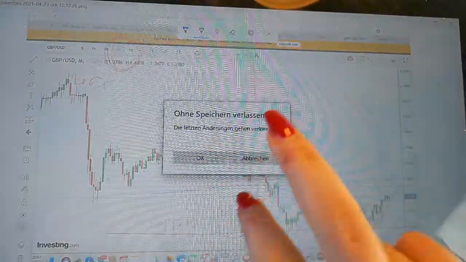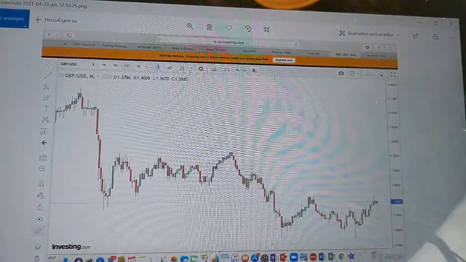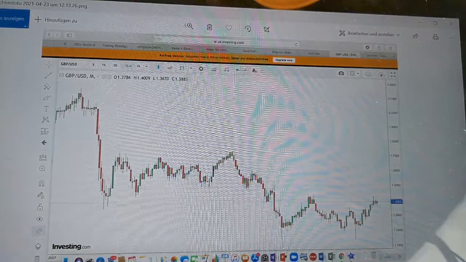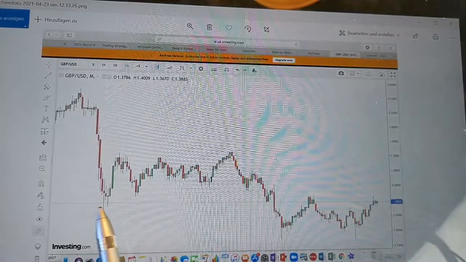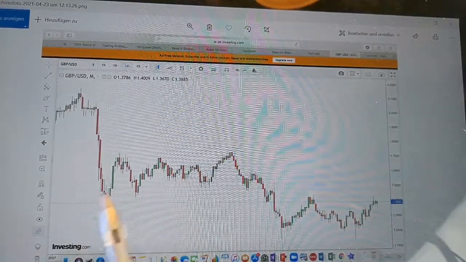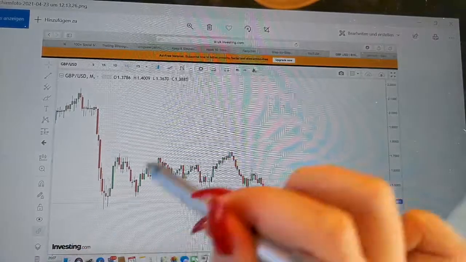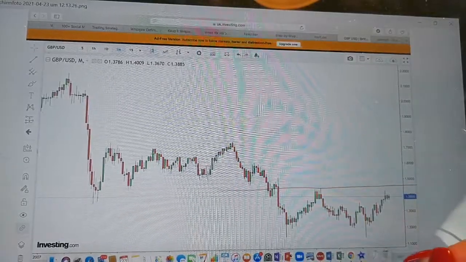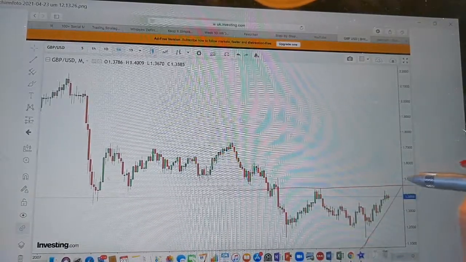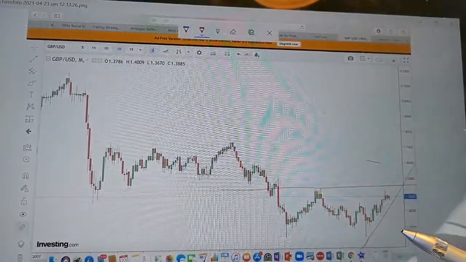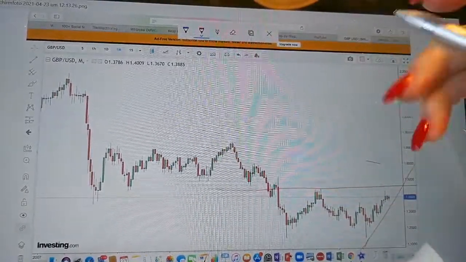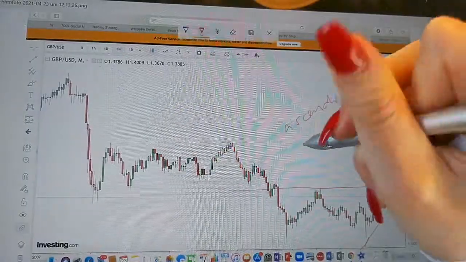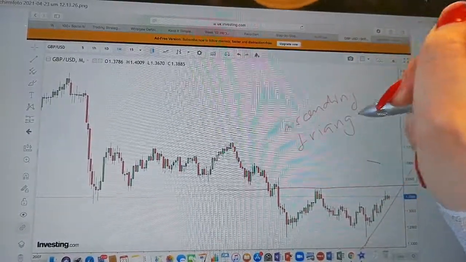Now, let's move on to the third question, which is, are there any chart patterns, not candlestick patterns. Candlestick patterns are usually 2 or 3 candlesticks together or 1 candlestick, whatever, but chart patterns are major patterns. This is my resistance line. So that's the horizontal line. And that was, as you can remember, my uptrend. What you can see here is actually a triangle. This is an ascending triangle.